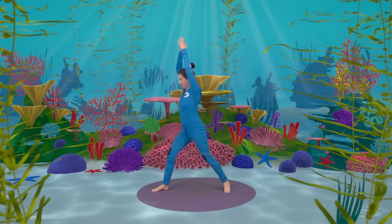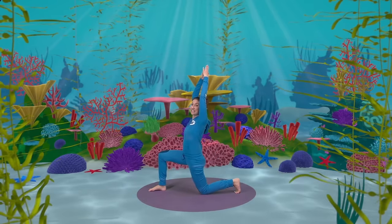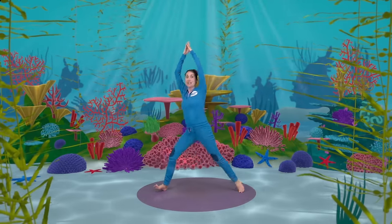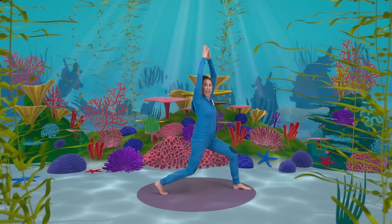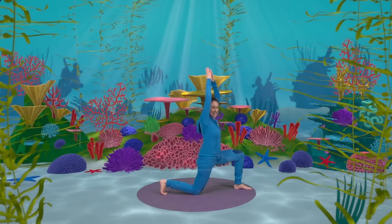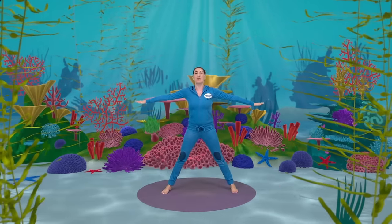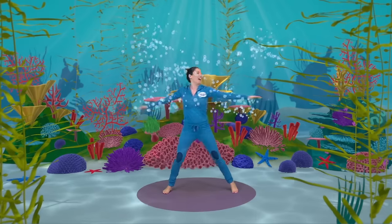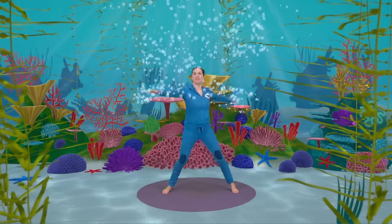And here's Norris the baby seahorse. Coming down onto one knee, he does a little knee. Now lift up that back knee, turn yourself around and drop down onto the other knee. Standing all the way up, arms wide. Because we're such good friends with Norris, we do a twirl up in a flurry of bubbles.